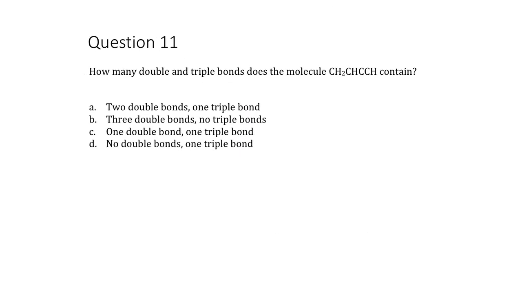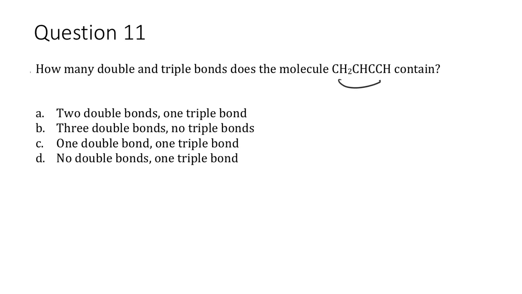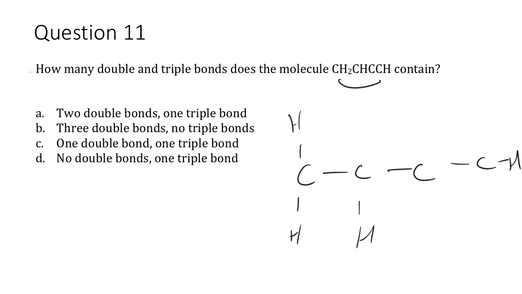How many double and triple bonds does this molecule have? So how do we come up with the Lewis structure here? We'll start with CH2, then CH, so a C and a C and an H. Now you might not know when you write up versus down, but I might be alluding to where this is going to be. If I want 4 bonds per carbon, I've got to do a double here, and then I have 1, 2, 3, 4 for this carbon, and I already have 1, 2, 3, 4 for the next. And then this carbon here only has 2 bonds. So that gives it 4 bonds, and gives the next carbon 4 bonds as well. And so that would be the structure for CH2, CH, CH. So 1 double, 1 triple.